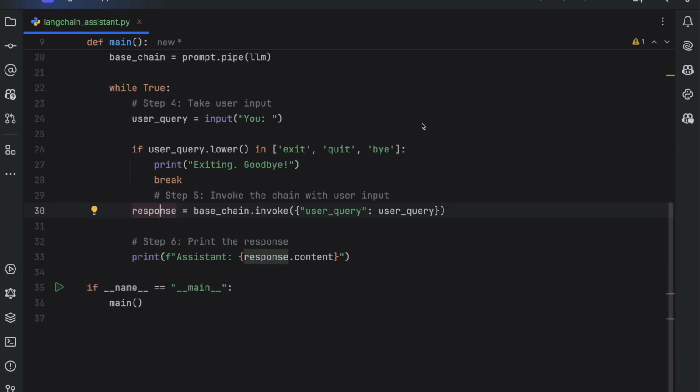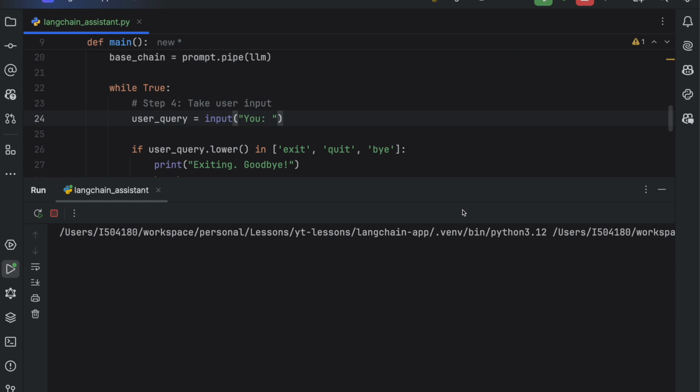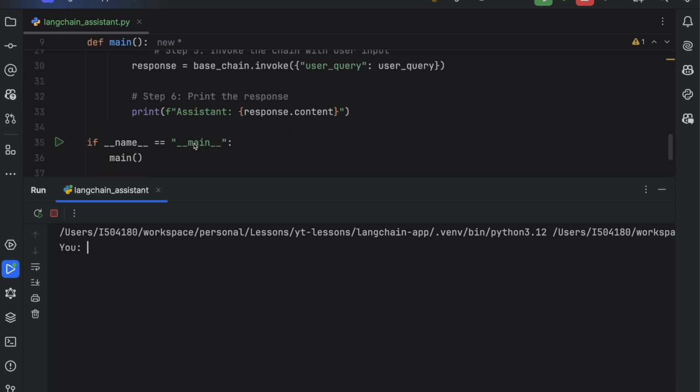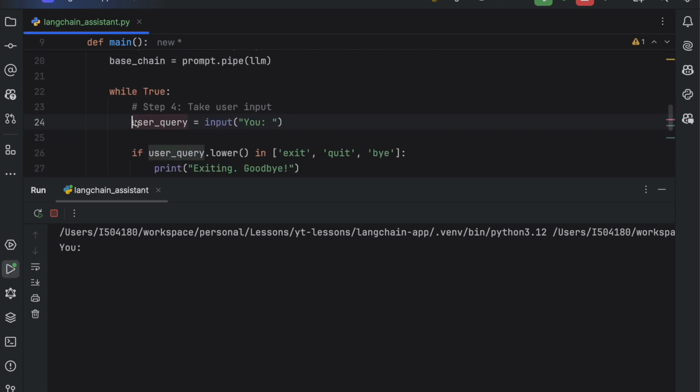Let's try to run it, right? We can simply right click and run the LangChain application. And it is there, right? So what it says is, let's say "You" is like my messages, right? Where did I print it? Here. "You" is the user input, right? My message, I will say hi. Then it goes to our Ollama server with the instructions and the message, and the LLM responds to us, right? Hello, how can I assist you?